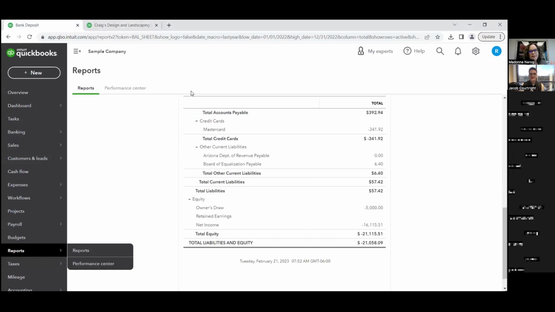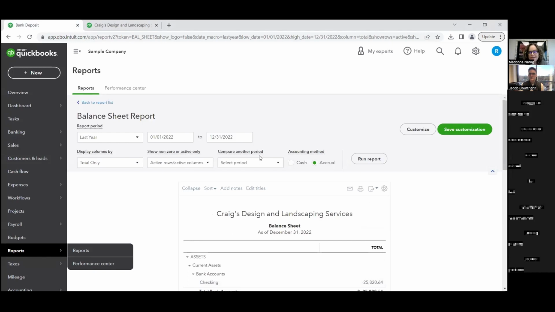So I'm in a sample company of QuickBooks right now, which is their generic version where you can play around in QuickBooks. So when you're getting your books ready to submit to us for the year, the most basic and the most important thing that you want to do is to make sure that all your transactions are recorded in your books.